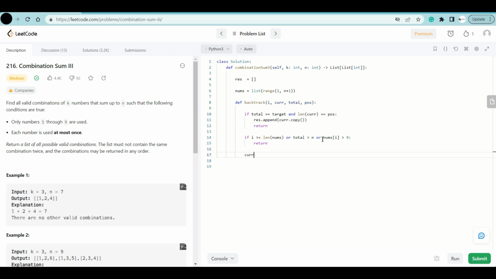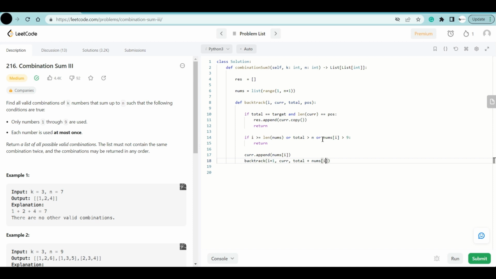So we append nums[i] to current, then we backtrack. As we backtrack, we have to select a unique number, so we say current, and we take the total plus nums[i].